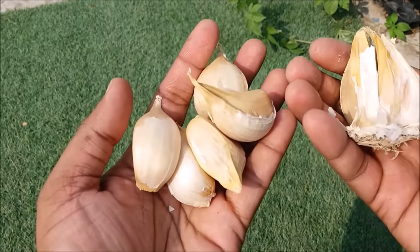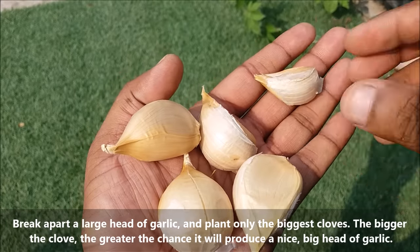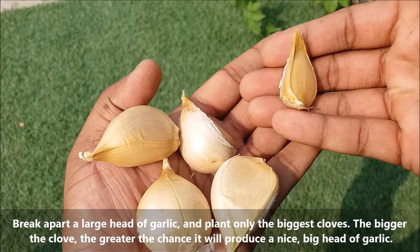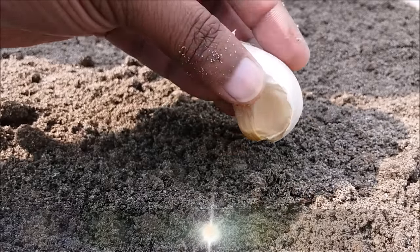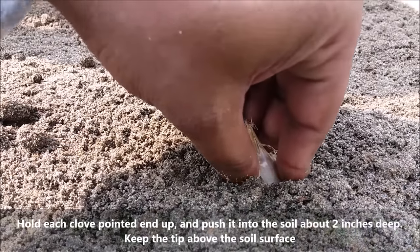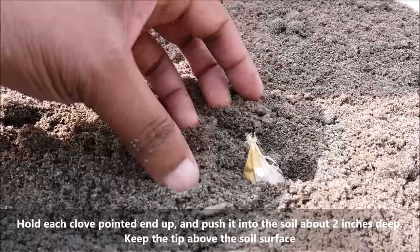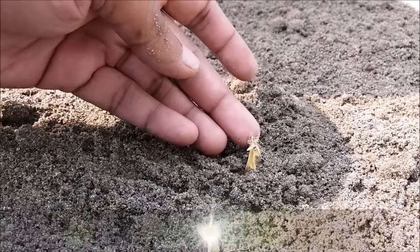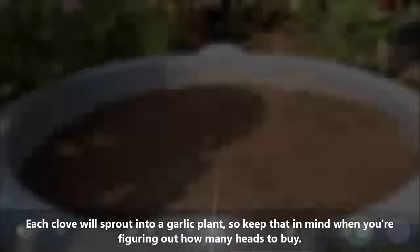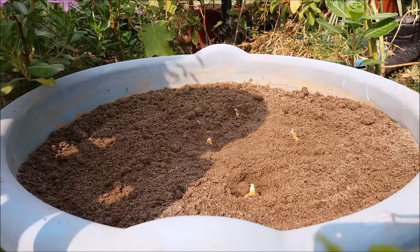Break apart a large head of garlic and plant only the biggest cloves. The bigger the clove, the greater the chance it will produce a nice big head of garlic. Hold each clove pointed end up and push it into the soil about 2 inches deep, making sure that the tip of the clove remains above the soil surface. Each clove will sprout into a garlic plant, so keep that in mind when you are figuring out how many heads or bulbs to buy.